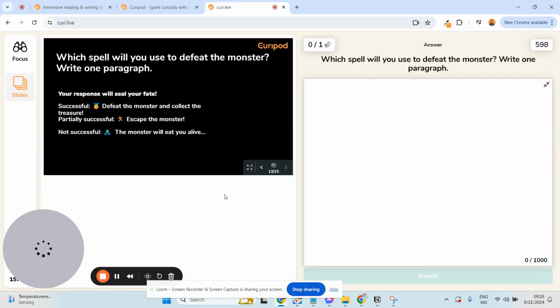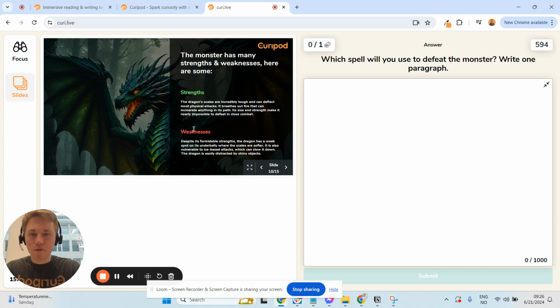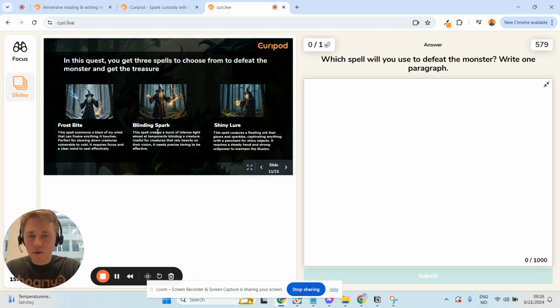As a student, I can go back here and read. Despite its formidable strength, the dragon has a weak spot under its soft belly where the scales are softer. It's also vulnerable to ice-based attacks, which can slow it down. The dragon is easily distracted by shiny objects. And then I can read about all of the spells I know, and I can start writing.